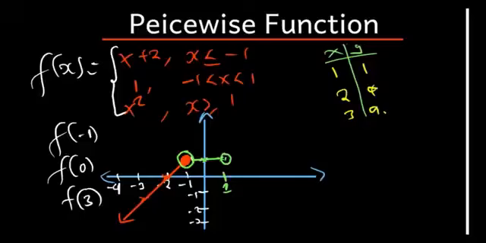So since this is 1, let's put here 2, we put here 4, then here let's put 9 because we don't have space. So this is going to be my 4, this is going to be my 9, meaning that from here now I can say 1 comma 1, and at this point 1 comma 1 is going to be included, so I'm going to put it inside there. Since it was open, I'm going to put an open one there. Then since this one is going to be closed, I'm going to put a closed one starting from there. That is where it's starting from.